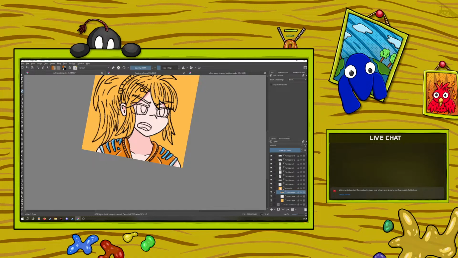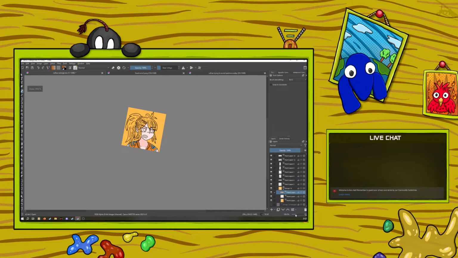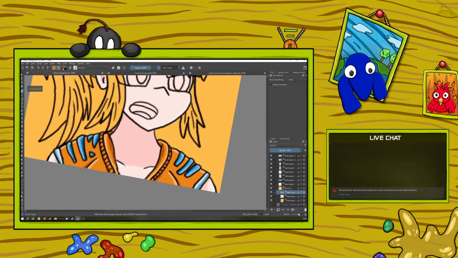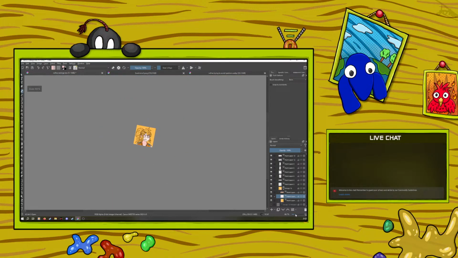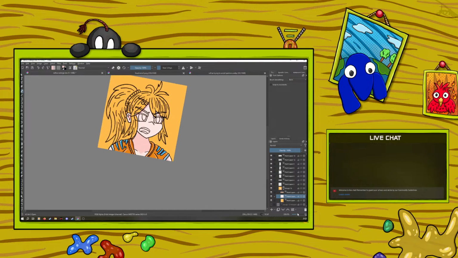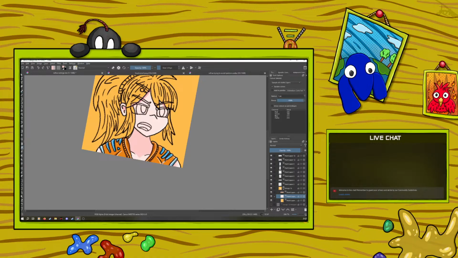Yep. Now we need to fix that bit. Make that long angled. There we go. I can actually get this bit a little more. No, that's not what I want.